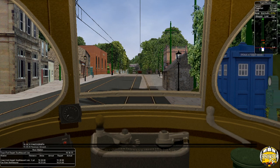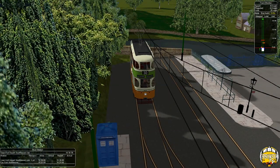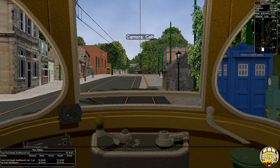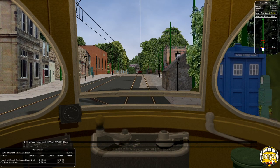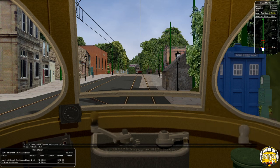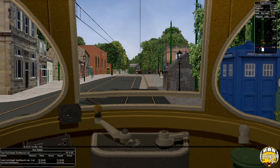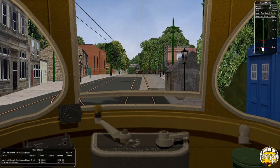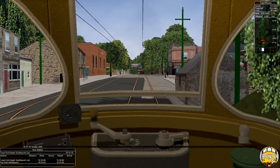We're getting set up and having a drive. The pantograph needs to go up — press P for that. We've got some trams coming towards us. We'll take the brakes off, ding the bell, and get ourselves going before we start rolling back. There we go. There's a TARDIS on the right side of us as you do. It's quite a tight set of points so I'm going to ease over these.